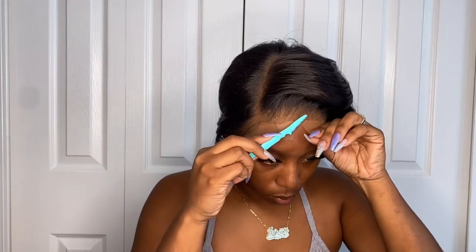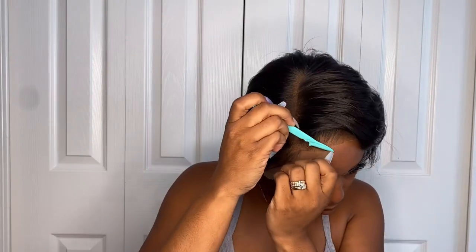Now I am positioning this wig on my head. I don't know if you guys can see, but can we just look at that hairline? I didn't pluck anything and that hairline is hairlining, okay. I am just going in with my eyebrow razor and cutting this lace off — girl, take a look at that hairline. Plucked? What plucked?